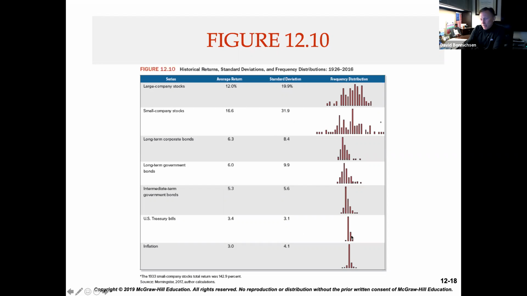And we can see with treasury bills down here that there's essentially no variation in history. That's what we saw on the line graph from 1926 to 2016. We saw very little variation. The predictability of US Treasury bills is pretty high. It has a standard deviation of about 3, which is pretty tight. We can generally predict what's going to happen with the risk-free asset when we have a distribution curve that's so tightly packed around the mean.